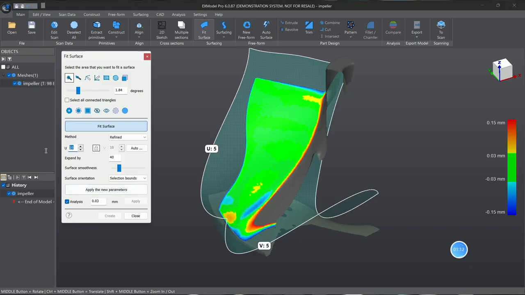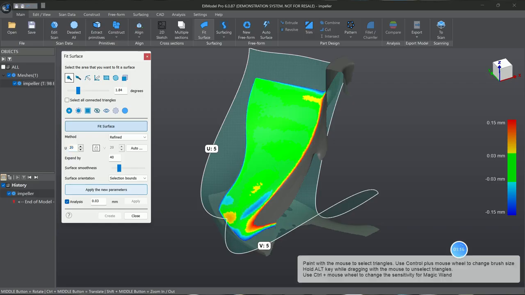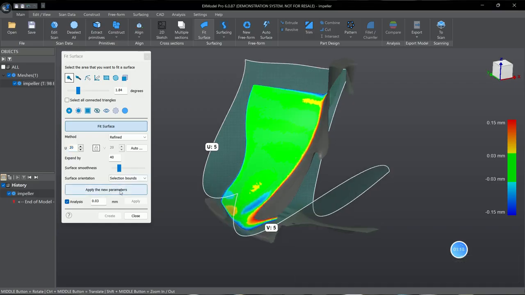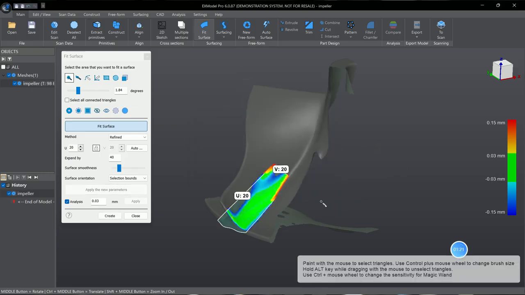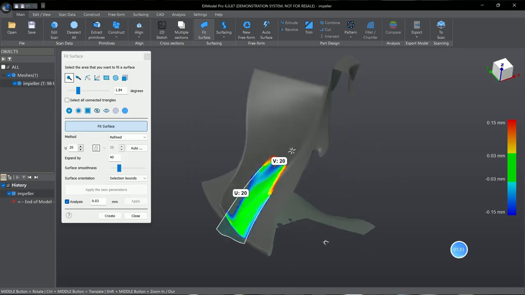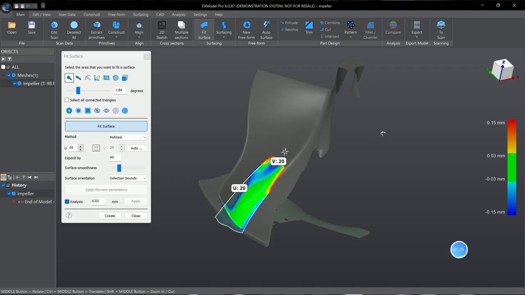The reason we implemented this to go directly into inspection mode is because it's much more valuable, so the user can quickly see what's going on. You can always turn off this inspection mode and you can see the shade. You can turn on the reference mesh and you can analyze the quality of the actual surface.